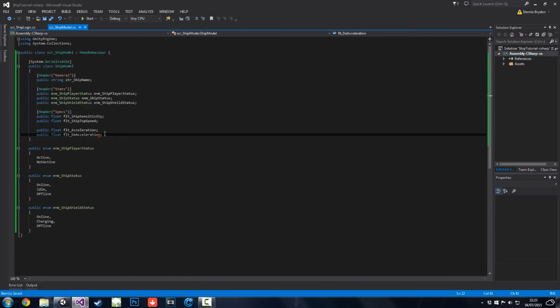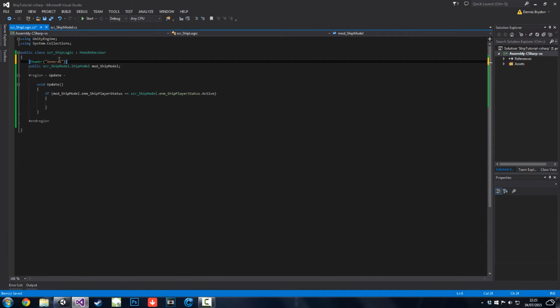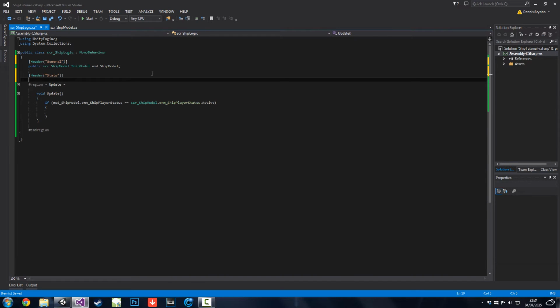Okay, so now moving on to the actual script itself. I'm going to go ahead and copy the header because we want to use that in our actual script. So at the top, we're going to have general again. And then we're going to have stats. That's how you spell stats. And then underneath that, we're going to have a float.